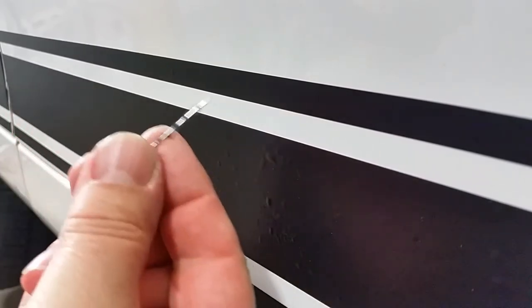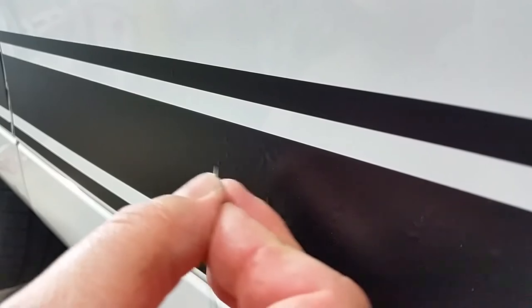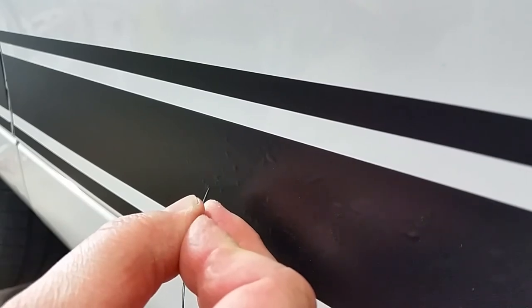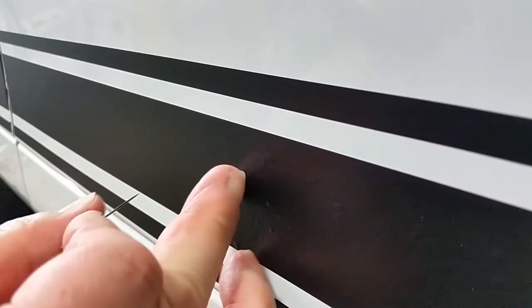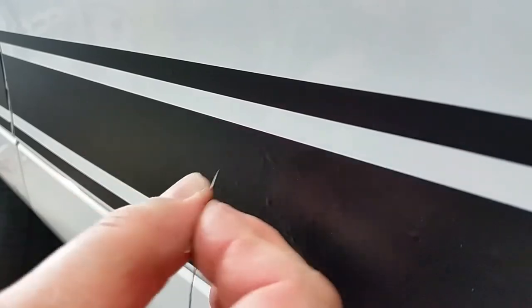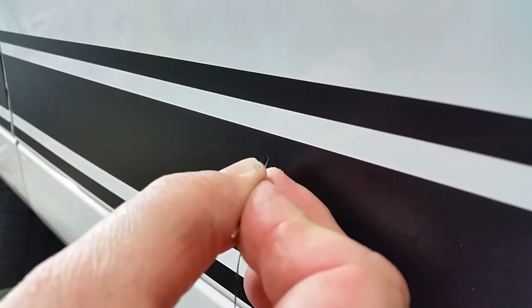This is a sewing needle. This is the sharpest, finest little thing I want to use for this, so that the holes are not that big. That way the air comes out, and see, it's working. Get a nice sewing needle, just do that. And that's how you get the bubbles out. So if you end up with bubbles, it's not the end of the world. Punch it out with this needle, and it comes right out.